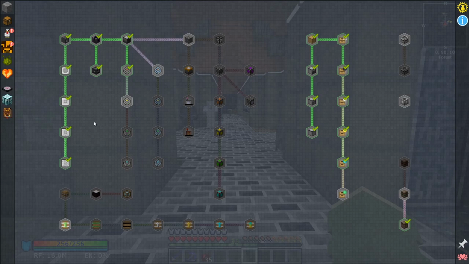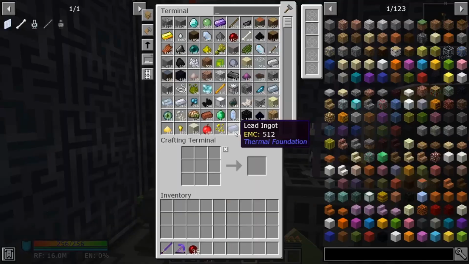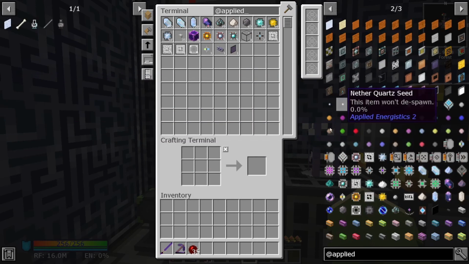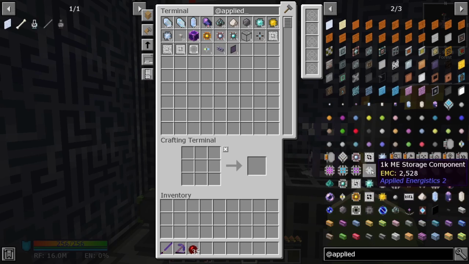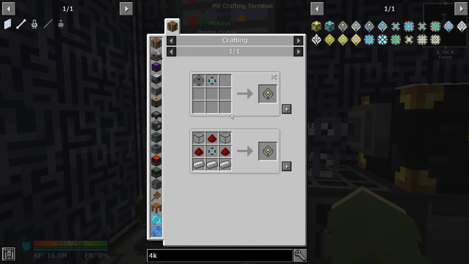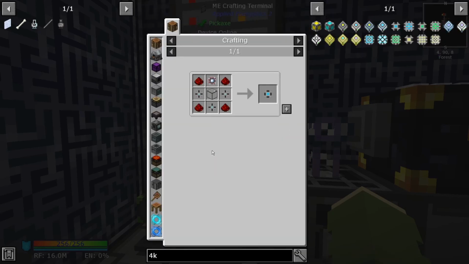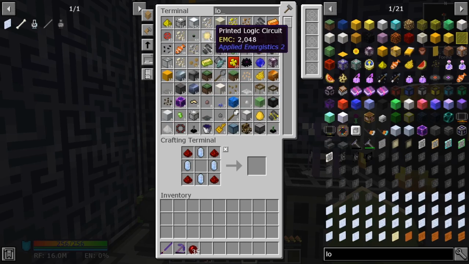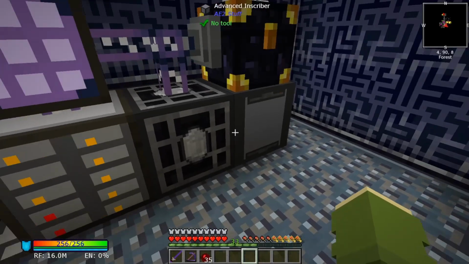So first things first, we are going to finish making up some of these 4K, 16K, and 64K storage cells. Let's look here in Applied Energistics. Let's do the 4K storage cell. What do we need for one of those? Well, we need a storage component, so we are going to need a lot of these 1Ks. If we make up a whole bunch, and it looks like we're going to need a lot more of these printed up, so we'll start working on that.